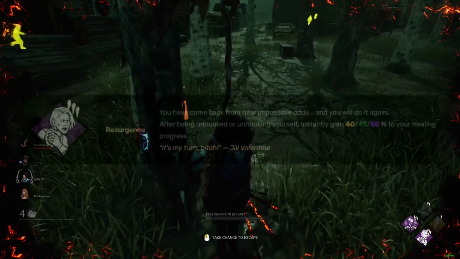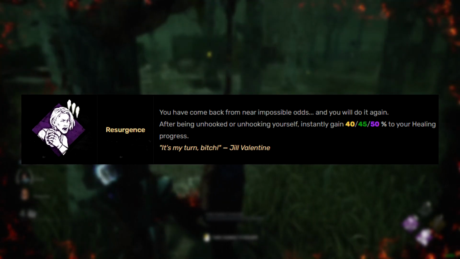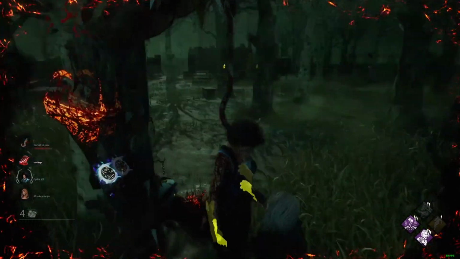At level 35, we unlock Resurgence. After being unhooked, you will instantly gain up to 50% of your healing progress. Another good perk if the killer is the type to come back to the hook. This also, of course, has great synergy with perks like Solidarity.